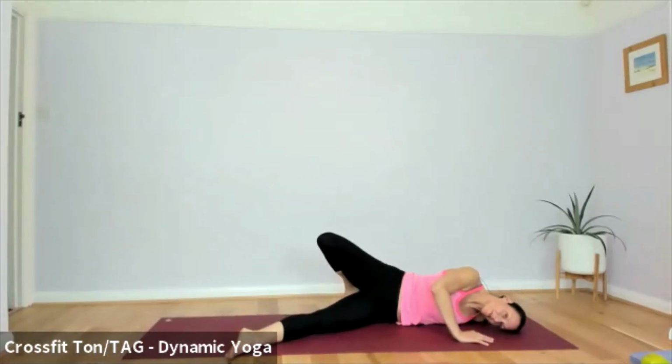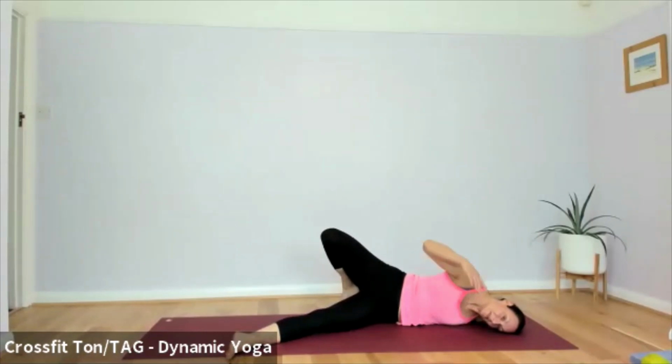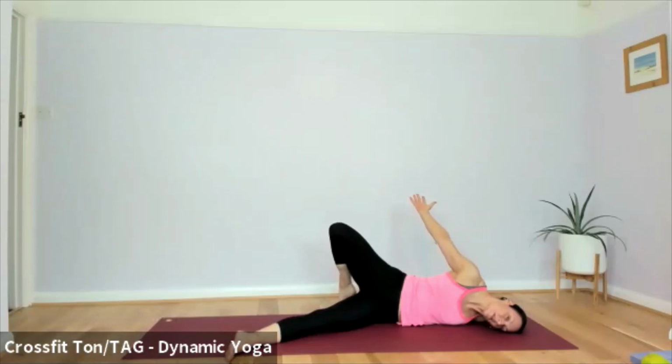See where you want the left foot for stability. Land the right heel behind you, sorry, that's your right toes. And if you want more, right fingertips to the sky. And maybe pressing the back of your right hand behind you. See how your shoulder feels. Make sure it's a stretch. It shouldn't be painful.